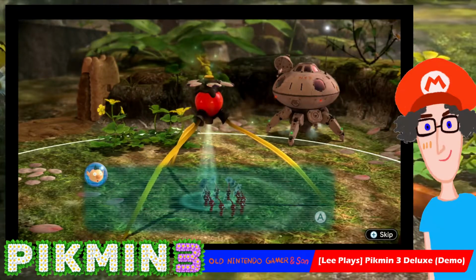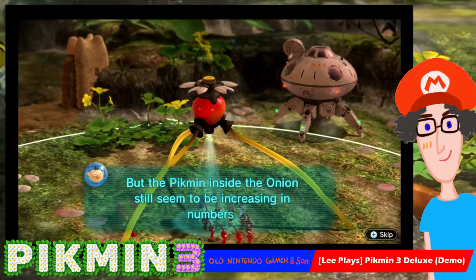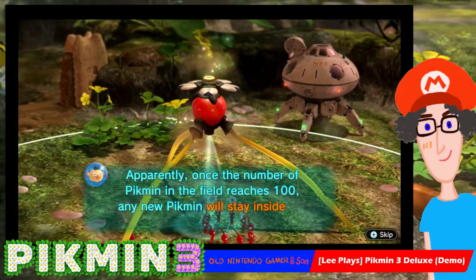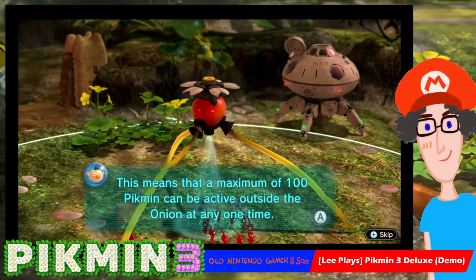Onion, stop spitting out seeds. Yeah, we got too many. Pikmin inside the onion seem to be increasing in numbers. Apparently once the number of Pikmin in the field reaches 100, any new Pikmin will stay inside the onion. It means a maximum of 100 Pikmin can be active outside the onion at one time.